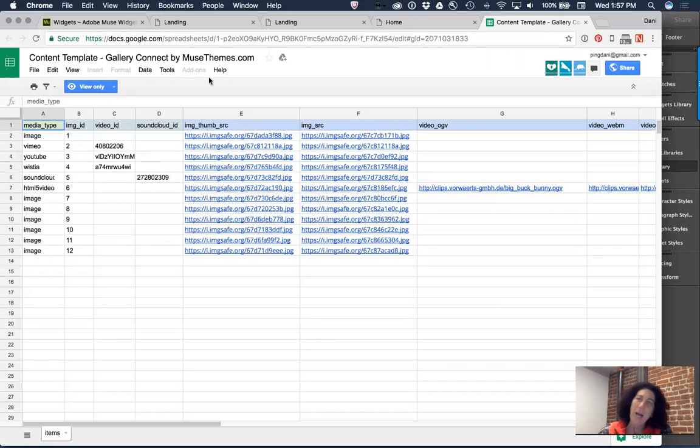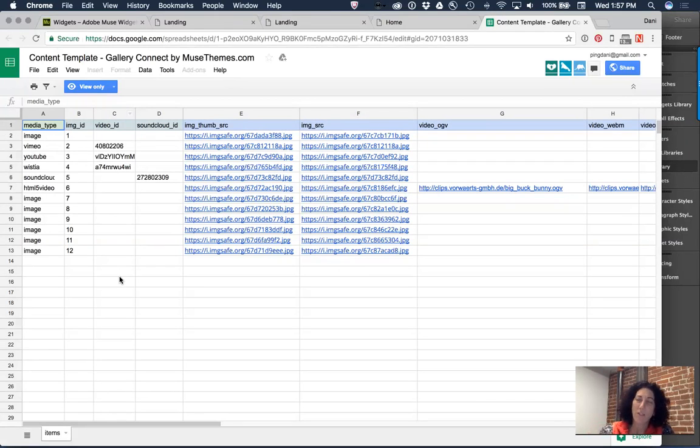By setting up this Gallery Connect widget in Muse from Muse Themes, that site owner can come in and upload images to an image server here, which is, they're using Image Safe, but you can upload the images remotely. You can define, for example, what type of content is it. Maybe it's a video or it's an actual image. Notice you can control that here. Notice he has video IDs.